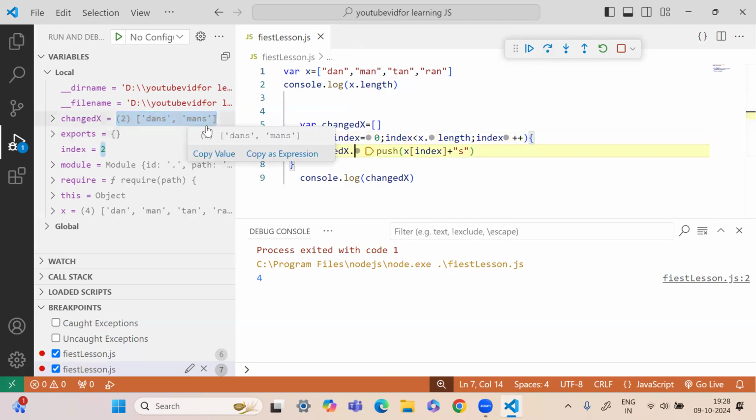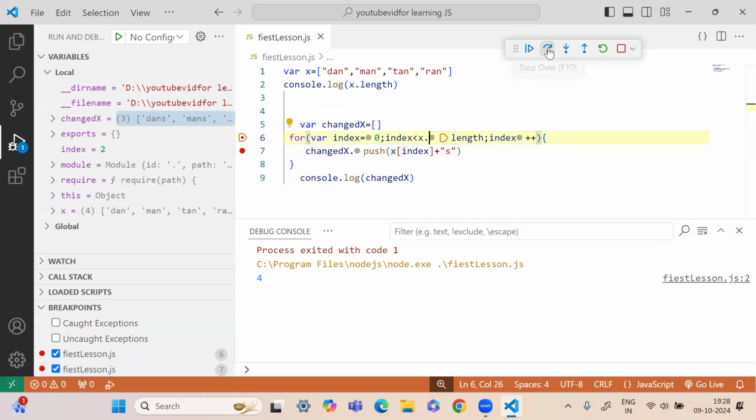So you see it's still pushing the data, the changed data, into our change x, and then you keep on and on. The final one is 3. So now the thing is 3, and 0, 1, 2, 3.